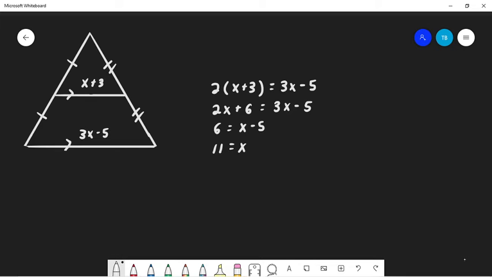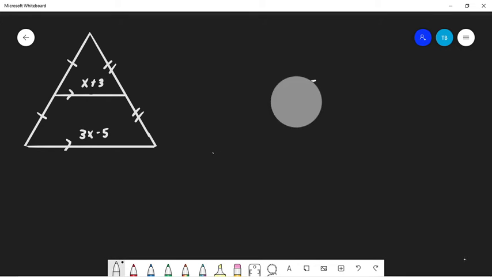Now let's do one more example problem. This one's going to be a little more comprehensive. It's going to incorporate all the different aspects of the triangle midsegment theorem. So let me get all this information out of here, and we'll start from scratch. Okay. All right, now for example 3, we're going to say that the midsegment is 2x plus 3.